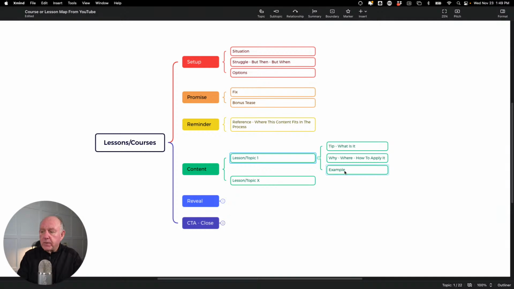And then the next step is to give an example or a case study. And this is a powerful way to teach people. It's like, this is what it is. This is how it's used. And this is why you want to use it, where you want to use it. And then here's an example of it. So follow this process when you're delivering your content. And it can be on lessons or topics, on both or one at a time. And so it's the tip, the why, where, and how, and then an example or case study. And again, you can have multiple topics, multiple lessons. We looked at that in the previous flow chart to play around with it.